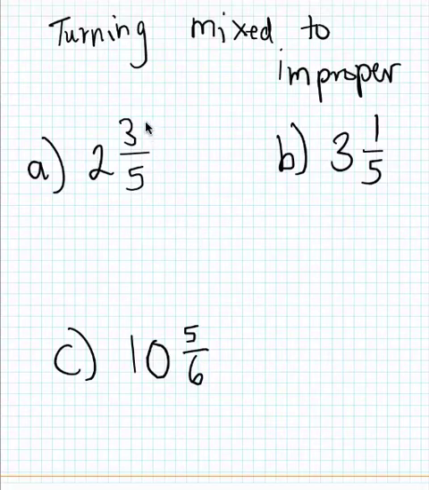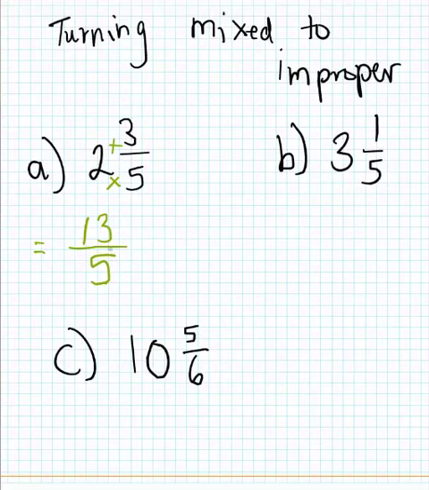And it's really easy. All you have to do is remember 2 things, and that is you times first and then plus. So just like BODMAS or BIDMAS, multiplication comes first. So all we have to do now is go 5 times 2 is 10, and 10 plus 3 is 13. And 13 is now our numerator, and just remember our denominator always stays the same, so 13 over 5. And we're done.